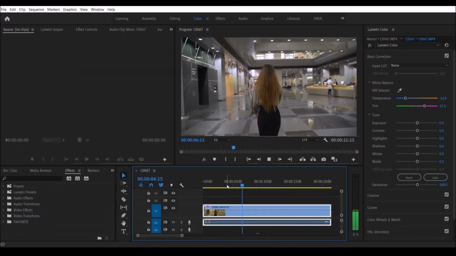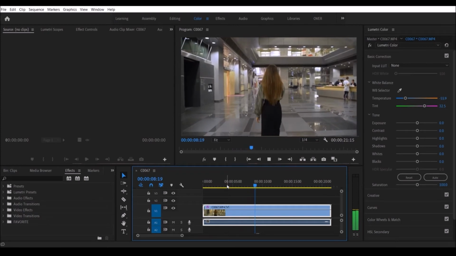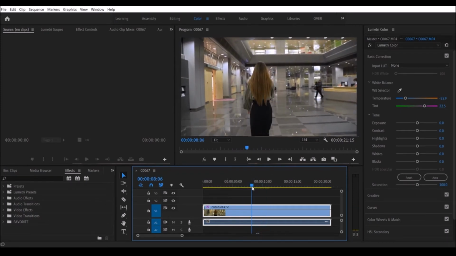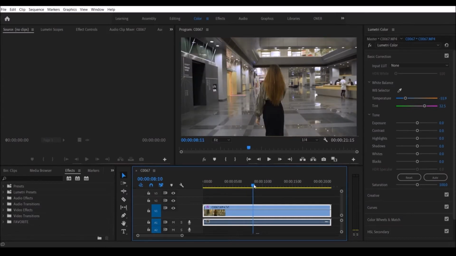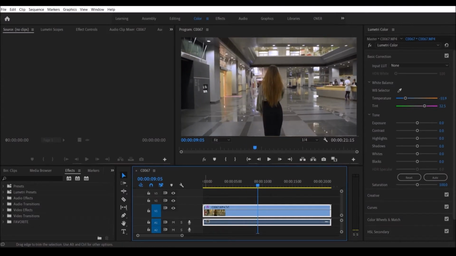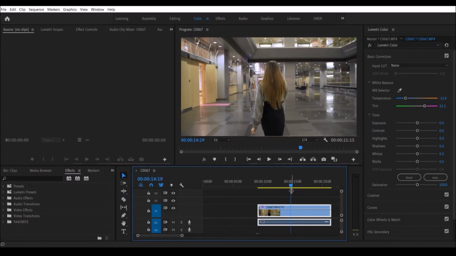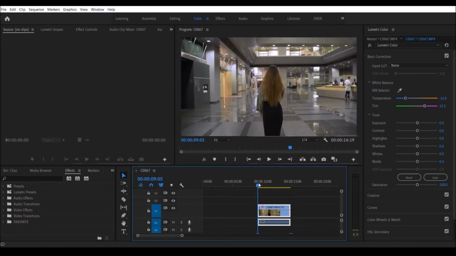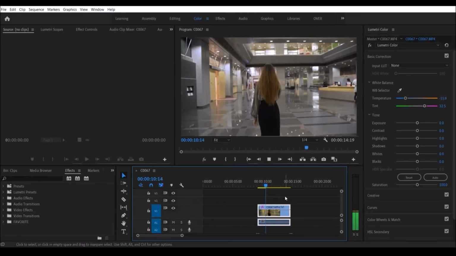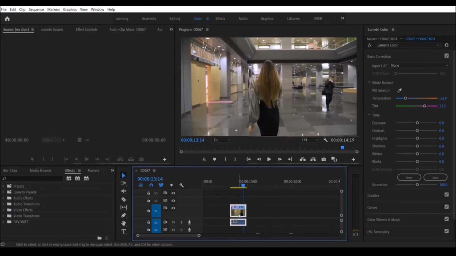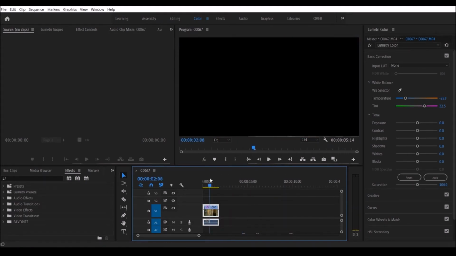Next, I'm gonna stabilize my footage because as you can see, it's a little bit shaky and I want it to be a little bit smoother. But first, I need to select the best moment that I want to use. So for example, from here, I get rid of the rest to here. And again, I'm gonna get rid of the rest of the clip. Right now we have about 5 seconds of clip. I'm just gonna drag it to the very beginning of our timeline.